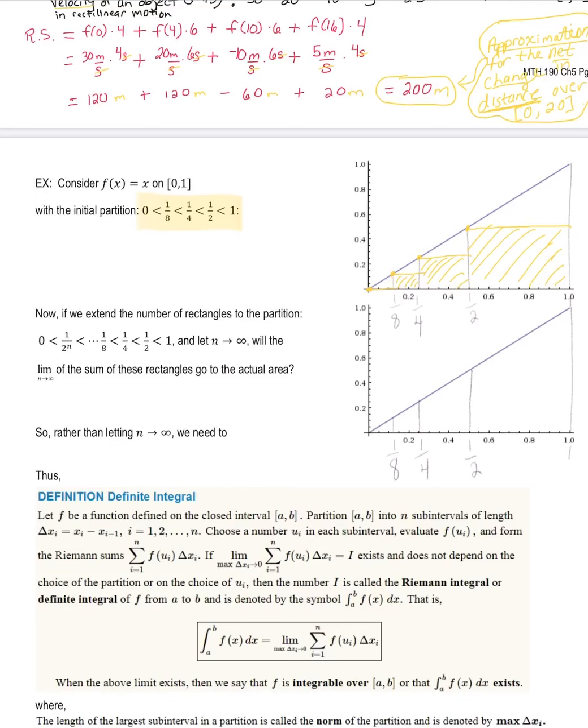All right, but what if I continued this pattern and extended this idea from the last section of just letting n go to infinity? So what's the pattern I'm talking about? Well, you probably already saw that we went from 1 to a half, and then the next one was half of that, so a fourth, and then an eighth, and the next one 1/16th, and so each time we're taking half of the one before that, or the one, I guess, to the right of that. But suppose we were to take that pattern and just let the number of rectangles that I'm forming according to this pattern go to infinity.